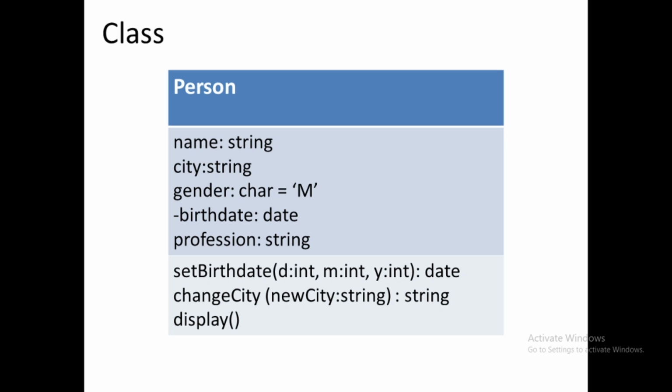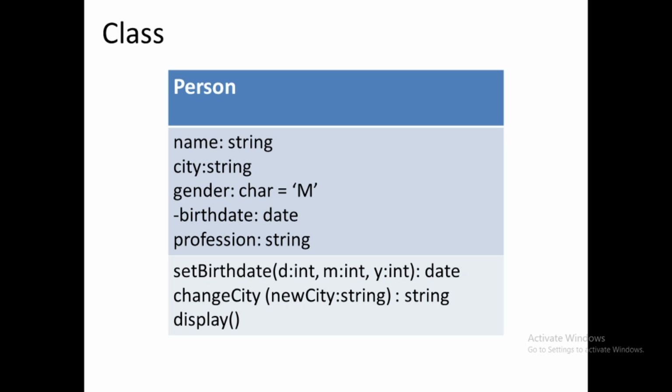So remember here name, city, gender, these are the names of attributes. After attribute we have to give colon sign, and then we can give data type. Data type, it means what type of data we are going to store in that attribute. For example, name colon string is given. It means it can store a string written in between double inverted comma. Same way for city also. Gender colon char is equal to single quote m. It means it can store a single character only, because the data type is given char.